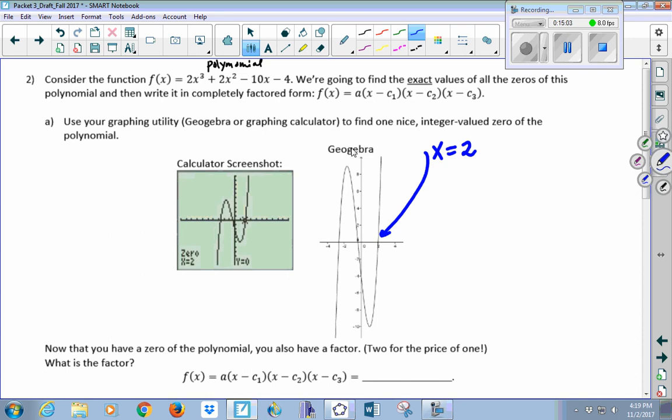Okay. Before we start, I just want to show you something. This polynomial, and this is something you could sort of miss doing, when you look across at each single term here, you see that it has a common factor of 2. So if you pull the 2 out as a common factor, notice your remaining factor here is x cubed plus x squared minus 5x minus 2. So I want to show you something with GeoGebra.